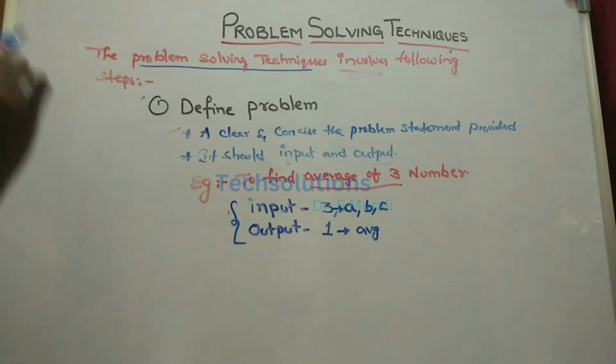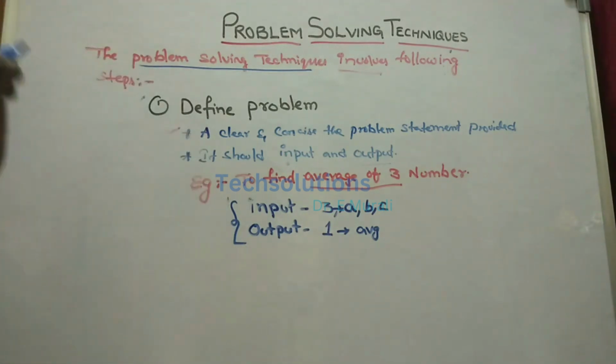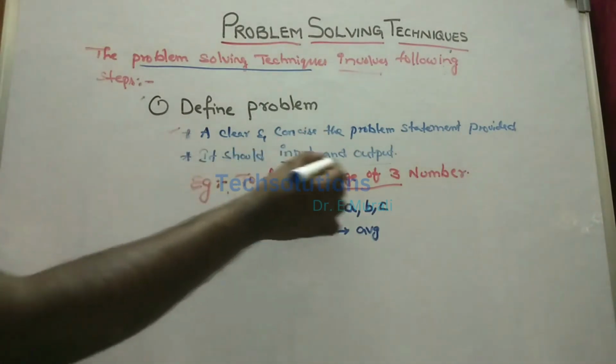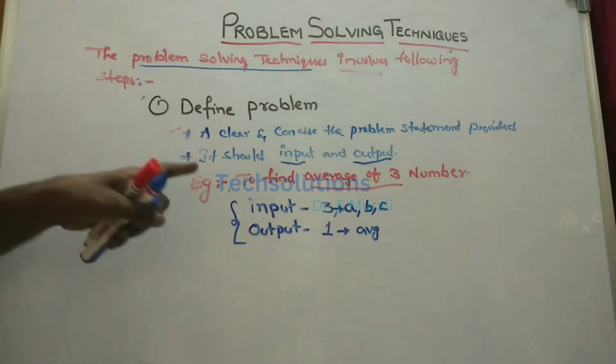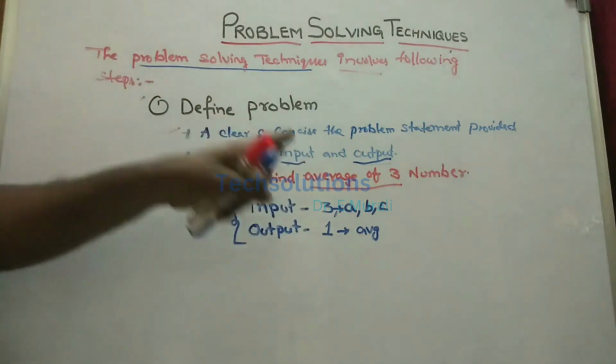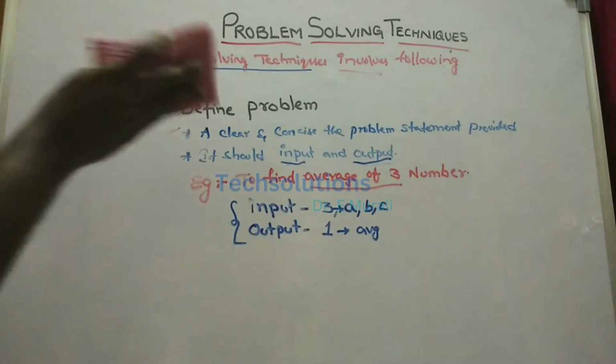That is the first step when you use any technique for problem solving. Clear? The need for defining the problem is to understand the problem statement clearly, and to analyze how many inputs and how many outputs are required. That is defining the problem, right? Then we can see the second step. Here I know the problem statement: find the average of three numbers. In this I have to identify the number of inputs as well as the number of outputs.